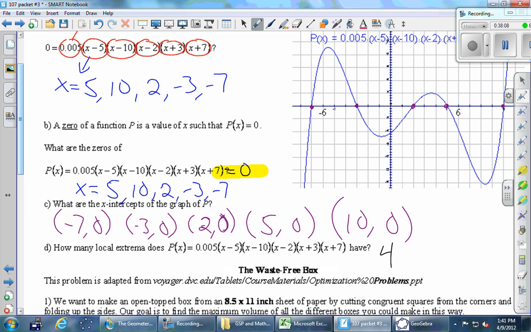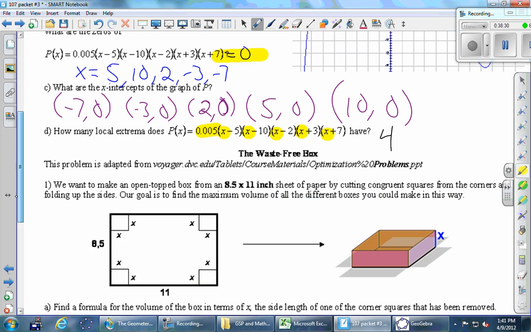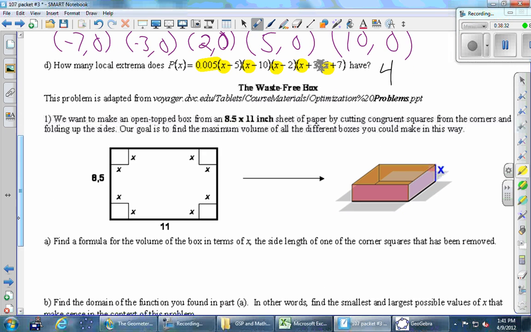How would you verify that the degree is 5? In theory, that's when you got to multiply them all out, right? But we don't need to because we know that the highest power you're going to get is when you grab that x times that x times that times that times that. I suppose it'll have a 0.005 in front of it. It'll be x to the 5th, right? Okay. All right, let's go to number 1. This is our group thing, but let's read it together and make sure we're on board before we go to town. Andy?